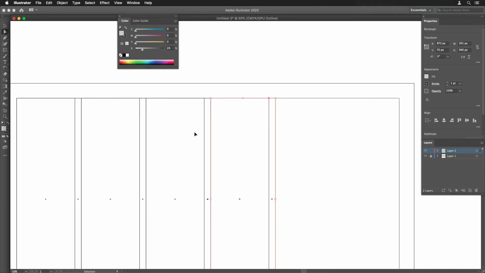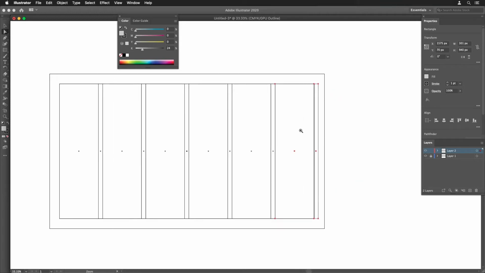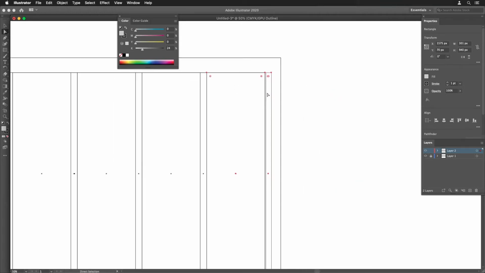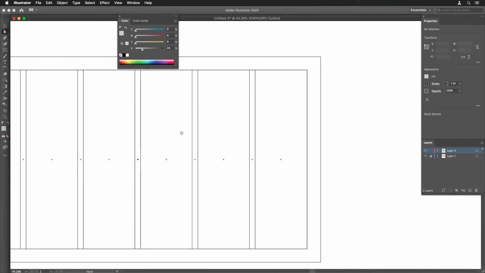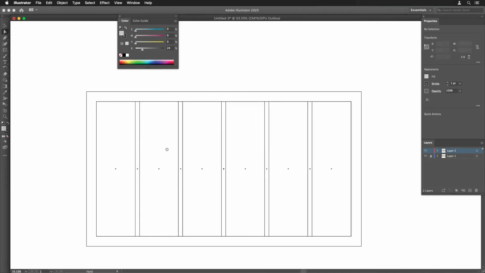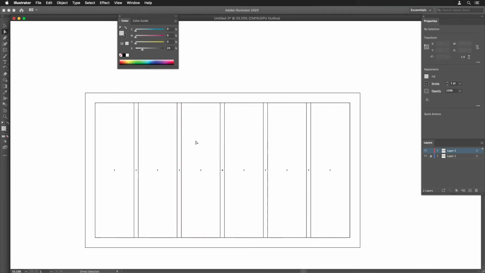Command D, Command D. As you can see, for some reason it's a little bit shorter. Maybe the calculation is a little bit wrong, but we can just ignore it. For our purpose, it doesn't have to be super accurate. So that's basically our grid.